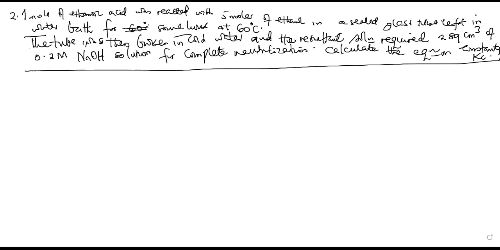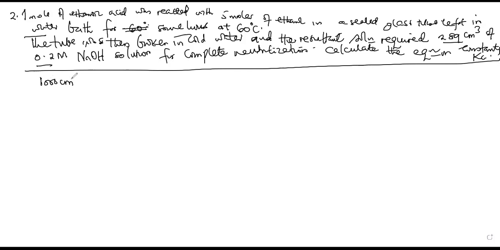Now we need to first know the essence of bringing in sodium hydroxide. Sodium hydroxide is a standard solution because its concentration has been given and you have its volume. So you can get the moles of sodium hydroxide that reacted. And since sodium hydroxide reacts with ethanoic acid to form sodium ethanoate, we can get the moles of ethanoic acid also. And after getting the moles of ethanoic acid at equilibrium, we can push our calculation very smoothly. So the whole thing will begin with getting moles of sodium hydroxide.